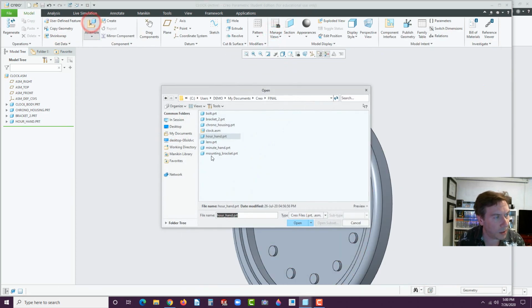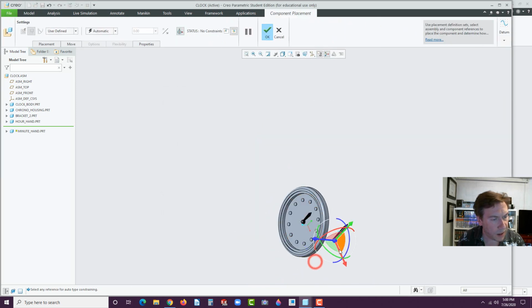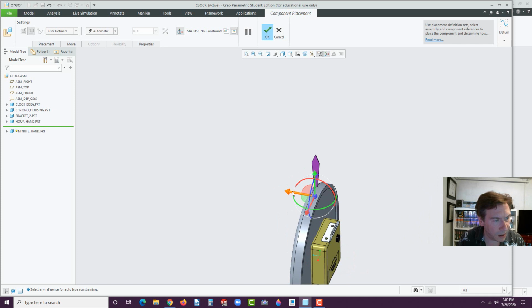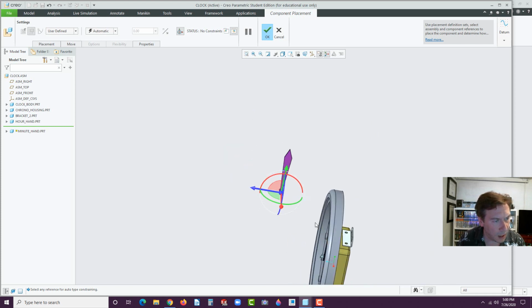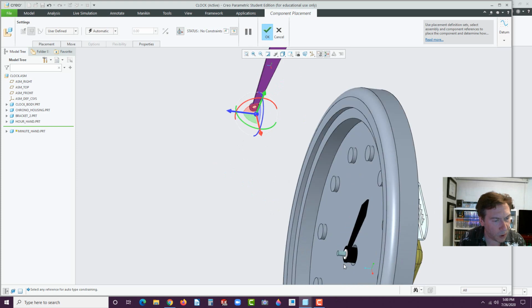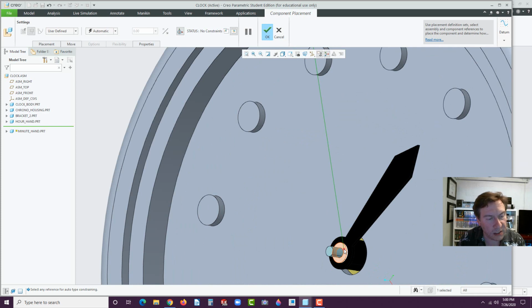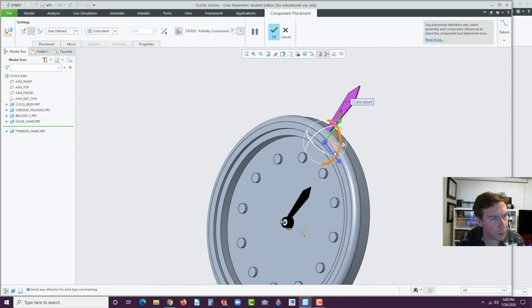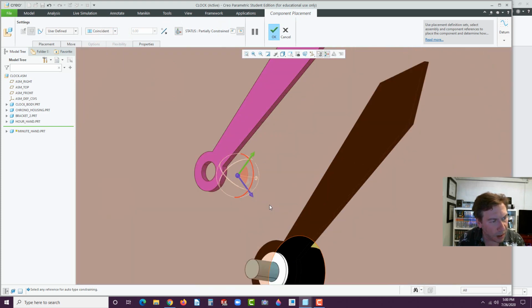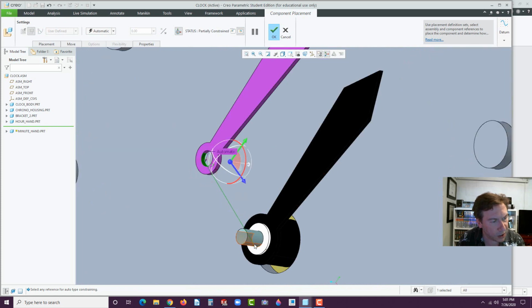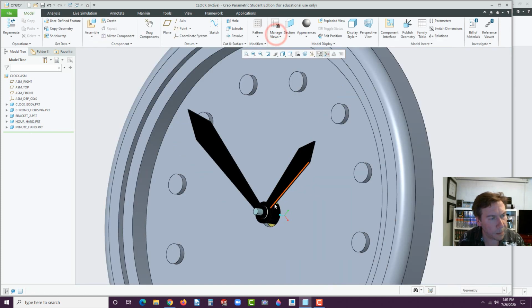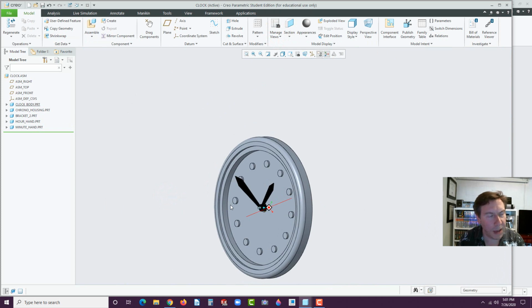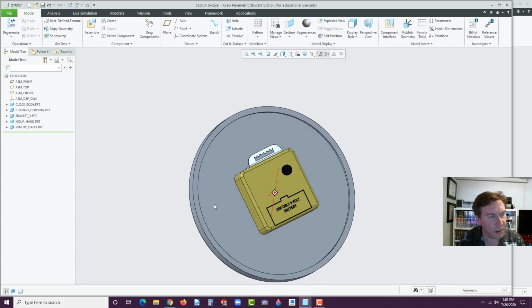Now let's go ahead and assemble the minute hand. Bring that up, about here. Now we could do it a little bit differently this time if we wanted. If you want to try, you could select this face here and make it flush with the white sleeve. Make sure it goes coincident. Okay, we could bring it down. Now we could go concentric, this face here to the gray sleeve. Hit OK. All right, and the times don't really matter. I don't really care whatever time it defaults to.